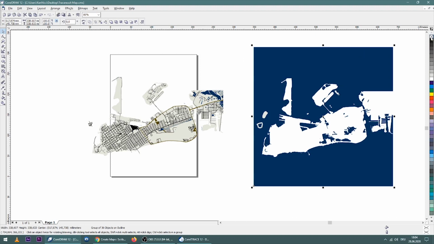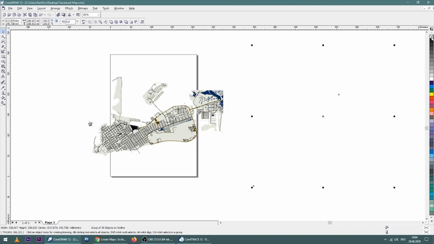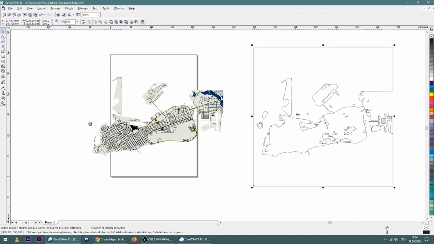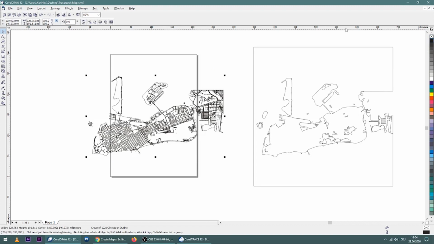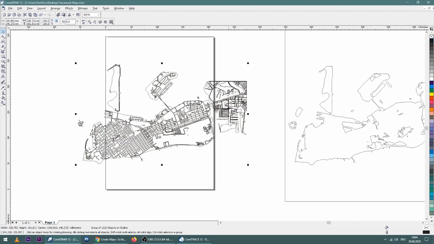Now I go ahead on our translucent color, I click left, click right, just to be sure, and then I go ahead to black and I click with the right mouse button and we just get the outlines. Do the same thing here, click left and right on the transparent, and then with the right mouse button on the black color, and we have our outlines of our streets. That's exactly what we want, and as everything is grouped, we can pull these back together, and we have two layers that will actually match.